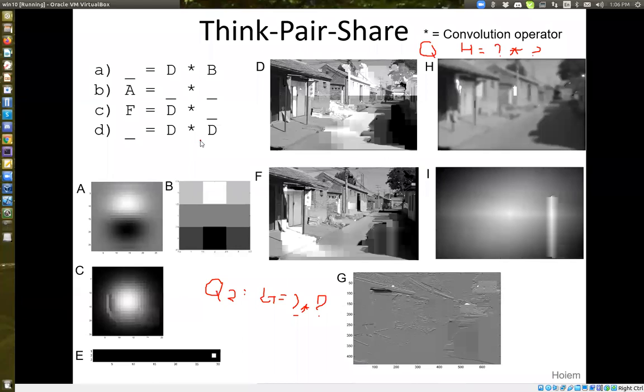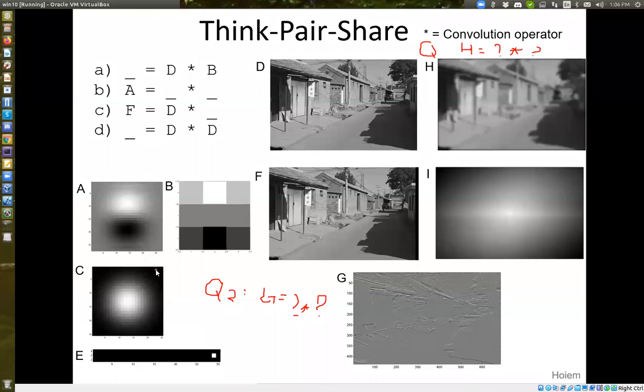Convolution is, I remember, what's that called, associative. So if you're convolving D with A and C, you can first consider convolving with the combined filter of A and C. A is actually coming from convolving B and C. So you can think of this as D convolved with A, or D convolved with B and C. But D convolved with B is a good guess also.